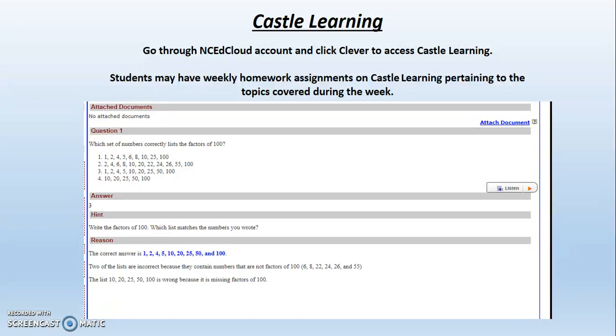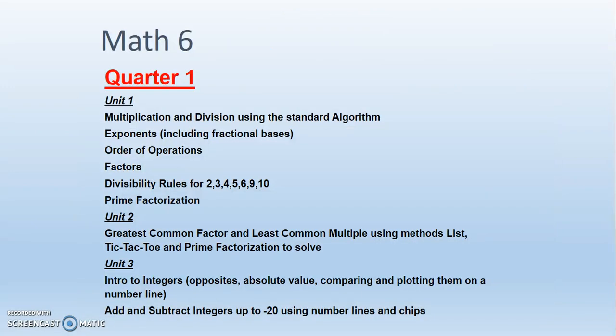CASA Learning. To access CASA Learning, you're going to go through NCA Cloud and click the Clever application. Once you've clicked the Clever application, it'll bring you to a screen where you'll see CASA Learning. All you have to do is click on that and you'll access the site. Students may have weekly homework assignments on CASA Learning pertaining to the topics covered during the week. Mr. Loudon and Mr. Harbin like to do CASA Learning weekly. Miss Singletary, Miss Collum, Miss Paul, and Miss Sterling have a little bit of a different approach to that.